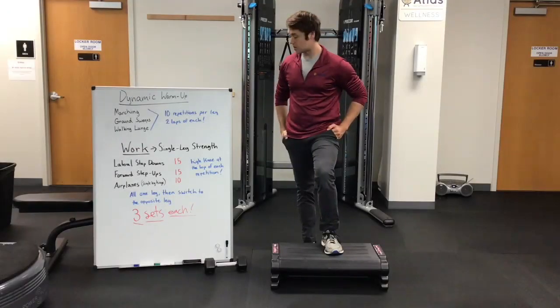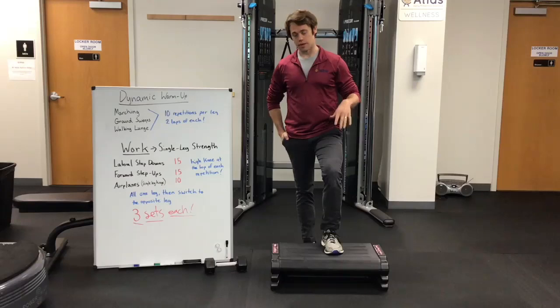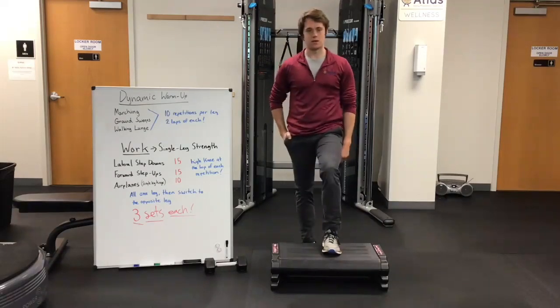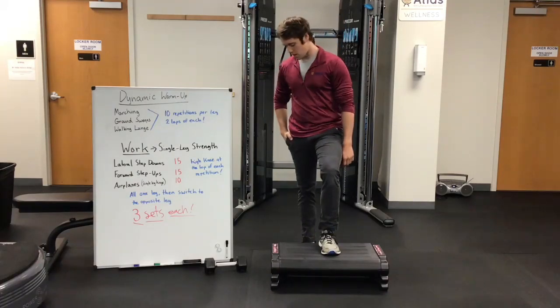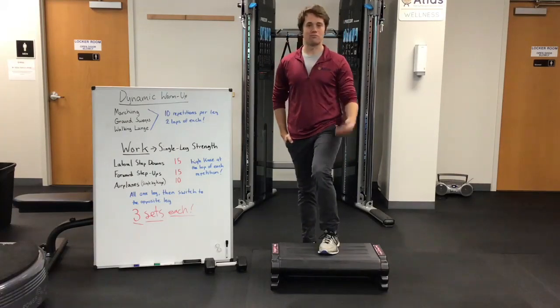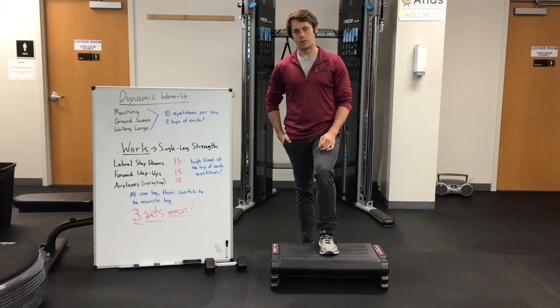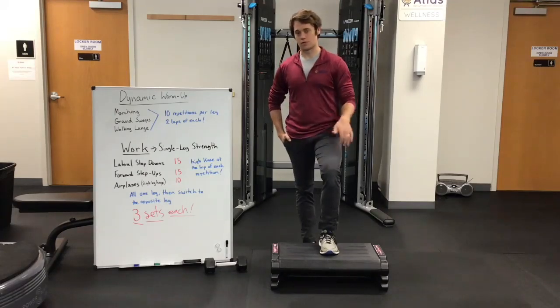All right, so now that we've gotten through our dynamic warm-up, we're gonna get into the bulk of the workout. I've added my step here. As you can see, it's about the height, maybe 1.5 to 2 stair steps. 1 if you have fairly tall stairs. But at any rate, this is the only implement that we need to get through our workout. This is the only external device.